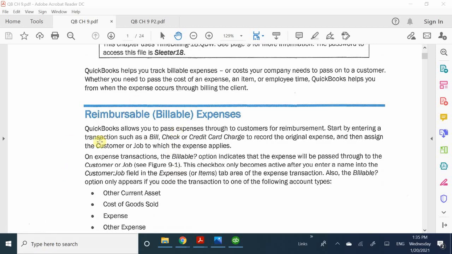It's going to be completely separate. Remember, class is based on something else. It's not based on a person. It's based on a location, a profit center, right? It's based off of a thing rather than a person, whereas customer slash jobs is going to be classifying them for people.